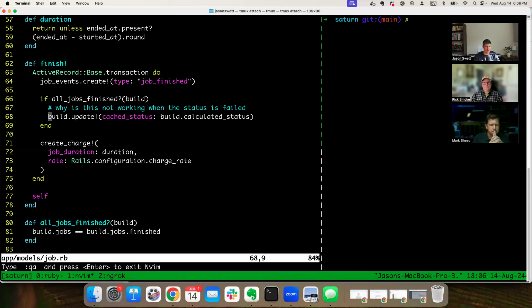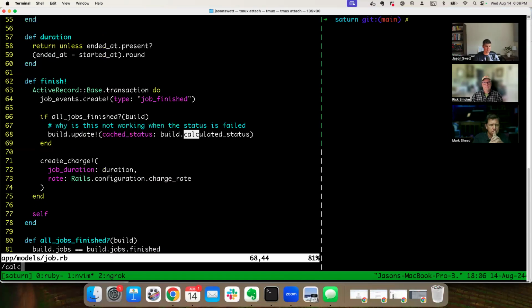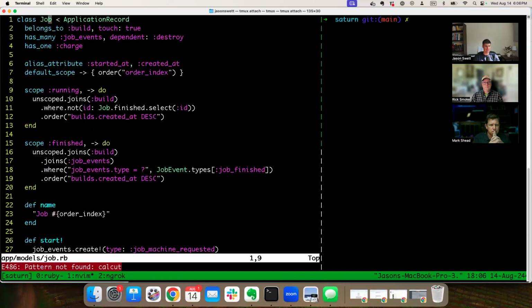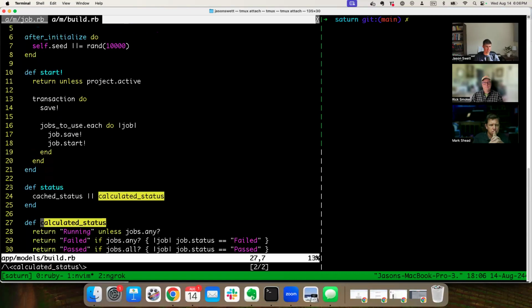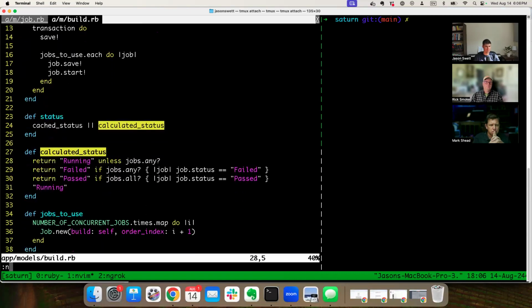Yeah, let's look at status. Actually, it's called calculated status. Okay. So if the build has no jobs, then the build is considered running. If the build has any failed jobs, then it's considered failed.